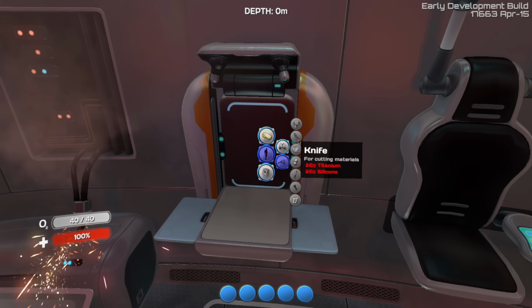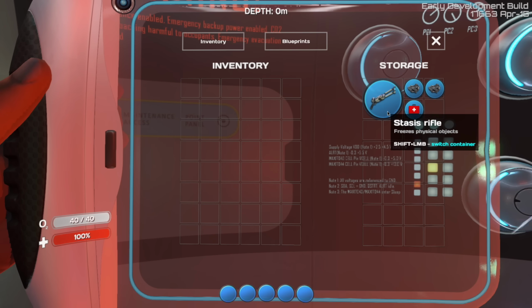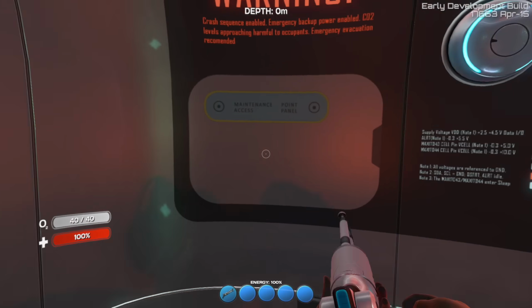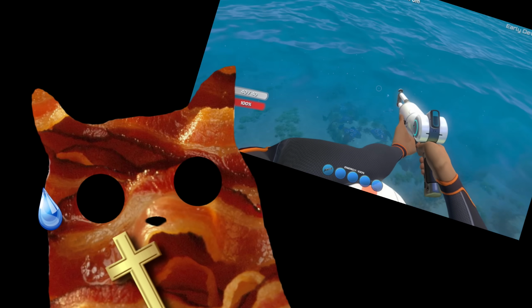I don't think the terraformer is in here anymore. It will be missed. Whoa, you get a stasis rifle for free? That's pretty good. Maybe because this is the Reaper update. You know, I'm just gonna take it. Now, I'm not sure if the Reapers spawn naturally, but we will find that out.